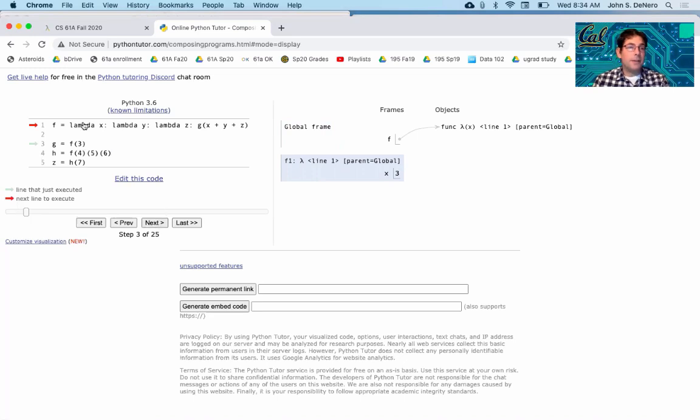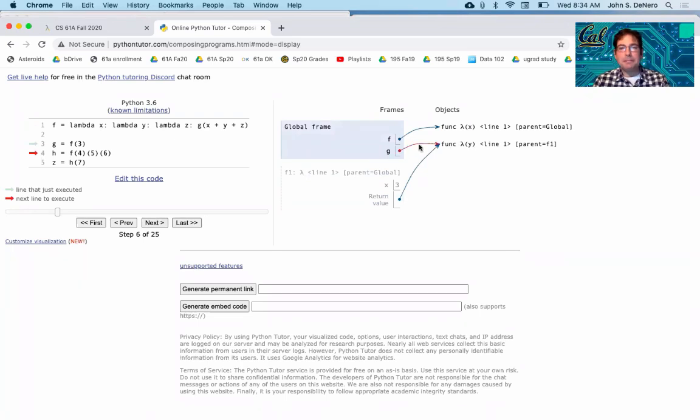Well, whatever we passed in, which in this case was 3. And what does it do? Well, this is a function that takes x, which we've done, and returns a function that takes y. So you're going to see a return value, a function that takes y. Now we're done with that. We now know what the expression f of 3 is equal to. It's equal to this function. And now we have to do the assignment. So g equals, this is a global assignment statement. It's not part of the body of any function. And so g is assigned in the global frame.